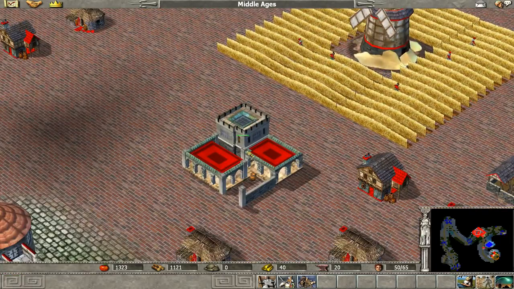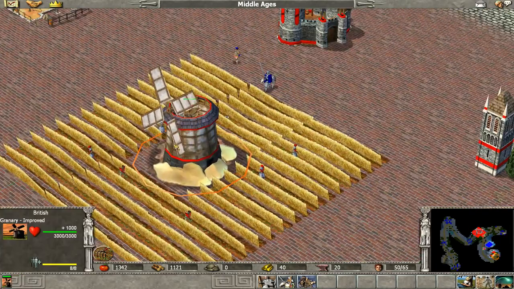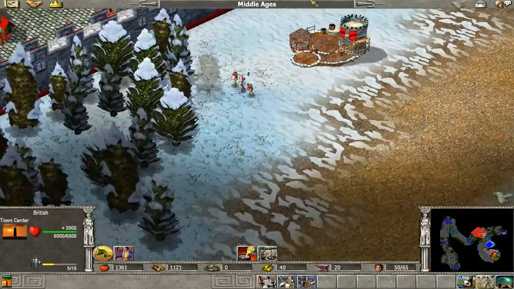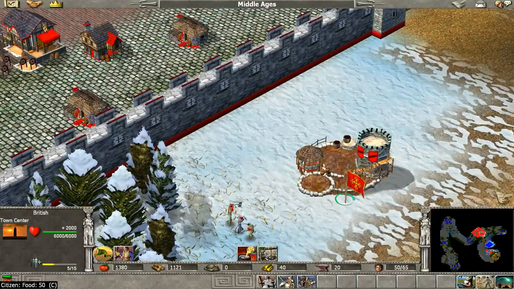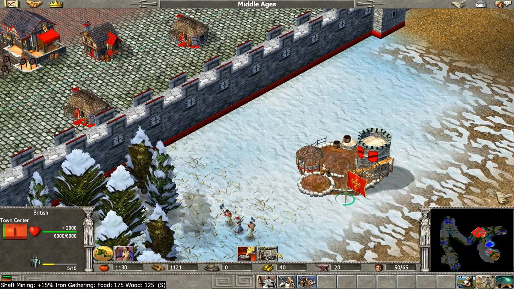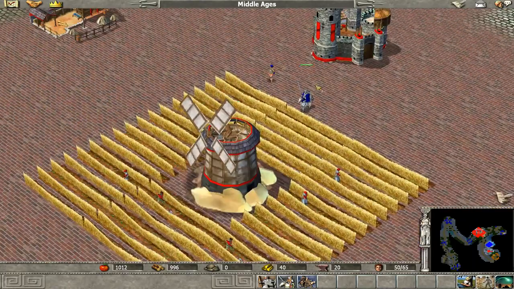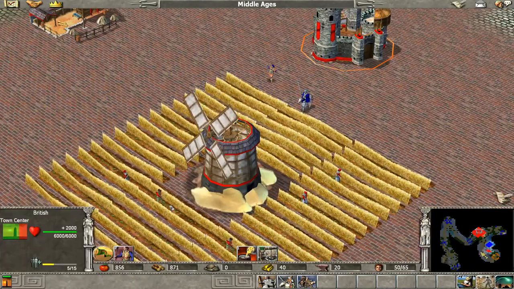Actually, that's probably a good idea to just leave those guys there for now. Something that might actually be a good idea, though, is to improve these gather rates here.